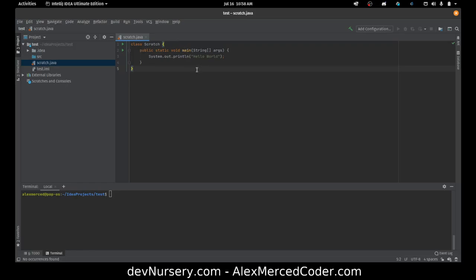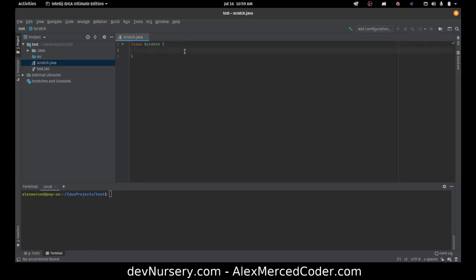So how would you create your first Java file? I just created a file called scratch.java. If you're in IntelliJ IDEA, or really you could use any IDE, because I'm going to be running things out of the terminal, you could even use VS Code if you want. Basically, you're going to first create a class. So I'm going to just delete this for a second. Control X. You're going to create a class called Scratch. It has to match the name of the file. If your file is called scratch.java, then the class should be called Scratch, and classes always should have an uppercase first letter.